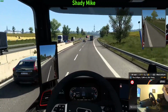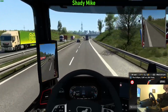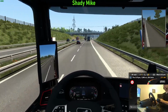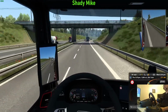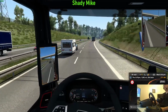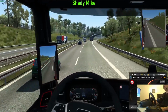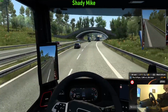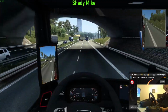Apparently this steering wheel is good for Forza as well. Forza is probably the game for this. Formula 1 with this version, they reckon, isn't so great because of the brake. I'm going to give it a go and see how I get on. I'm near enough finished this full Grand Prix season now. I'm going to be world champion, so I'm racing as Lando Norris, and I'm going to do a career mode after that.